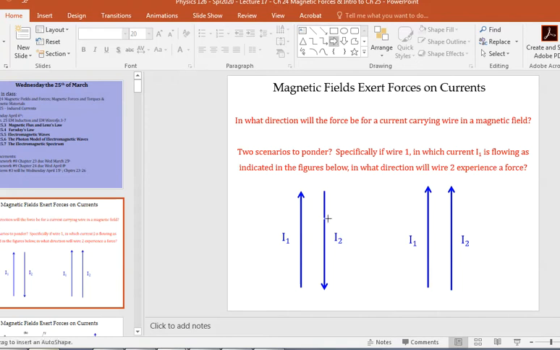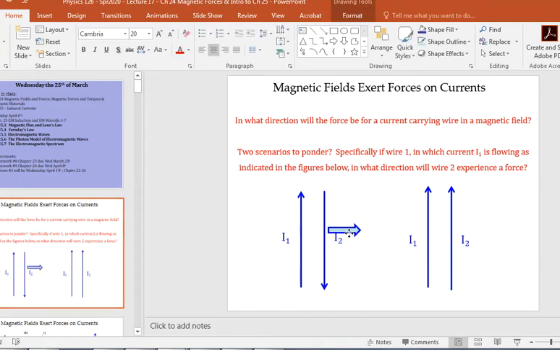So here I'm going to just draw that in here, that there's going to be a force pushing this wire out to the side here. If we took a look at I2, well, that's generating, if you use the right hand rule, your thumb points down, that means that it's going to be generating a magnetic field in the region of I1, which is also pointing into the screen. So if I use my right hand rule here for the force on the charges, if you have a bunch of positive charges moving upwards, that's my index finger, and the magnetic field is pointed into the page, that's my middle finger, then the thumb is going to be pointed out to the left.